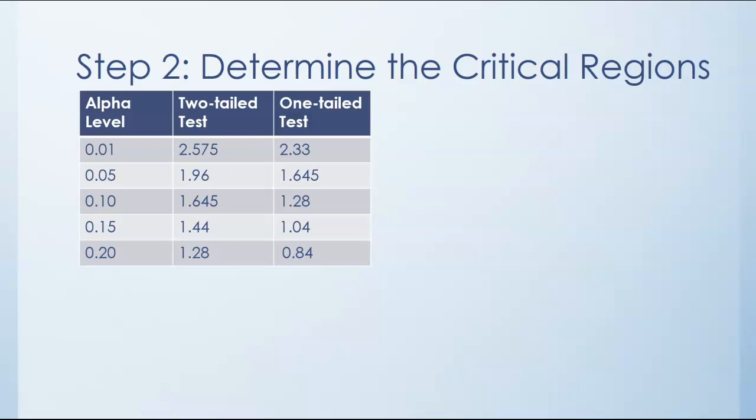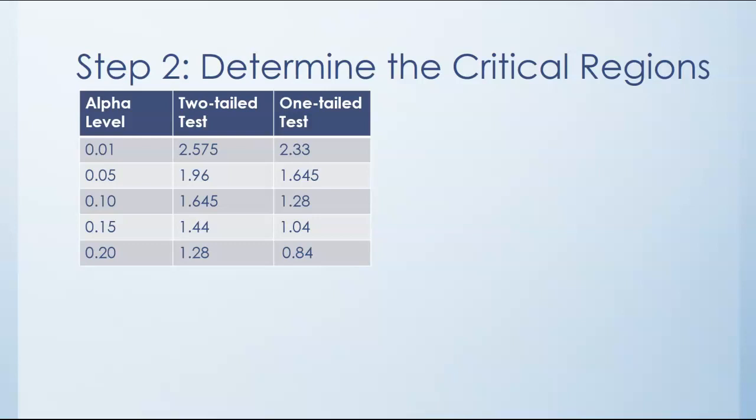Very rarely will you ever go past 0.1. You can do alpha levels at 0.15 and 0.20. The problem is that when you start getting that big of an alpha level, your statistic isn't very strong. So we want to try to keep our alpha level fairly low. The most common is probably the 0.05. You occasionally get the 0.01 as an alpha level as well. Just kind of know that.